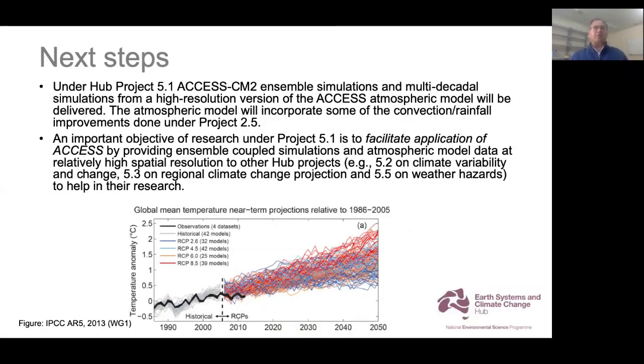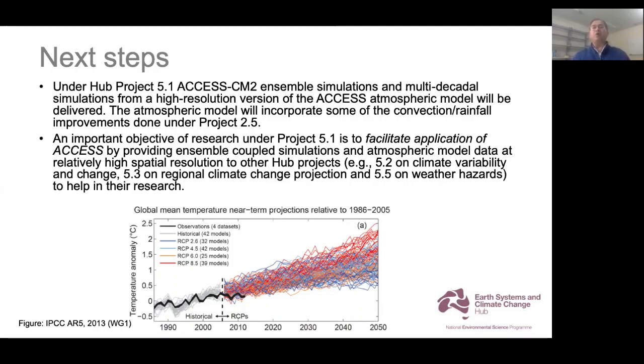The next steps are to do with our new project under RPv5, Research Plan version 5. Under RPv5, we have Project 5.1, in which we are going to use XSCM2 to evaluate its simulation and also to provide a basis for its applications. XSCM2 will be used for ensemble simulations of climate, which will be useful for better estimating the climate change signal by reducing the effect of internal climate variability.